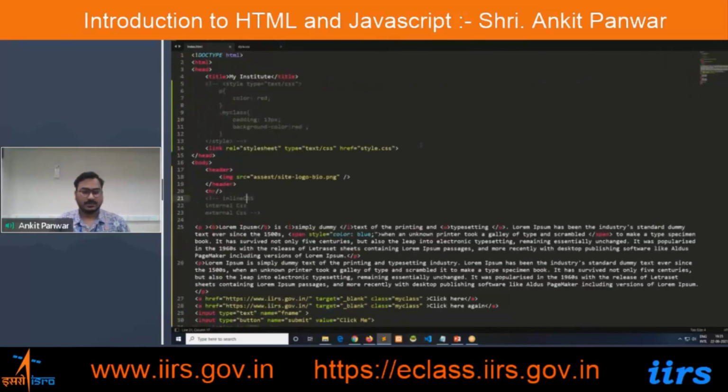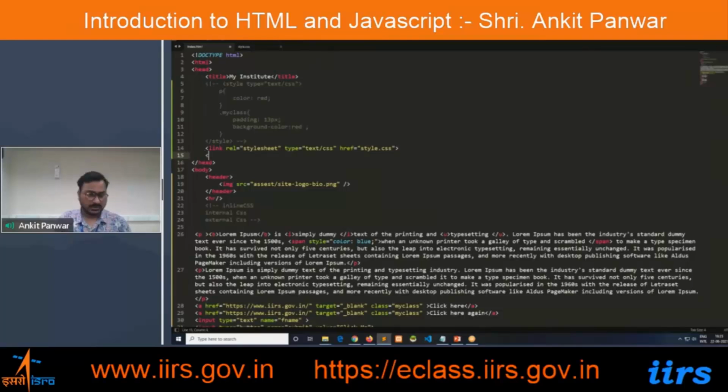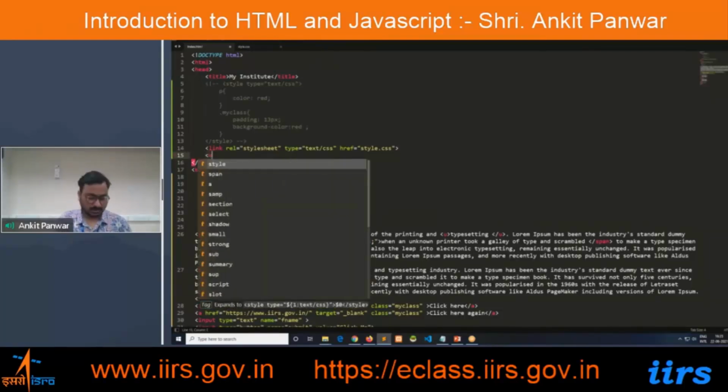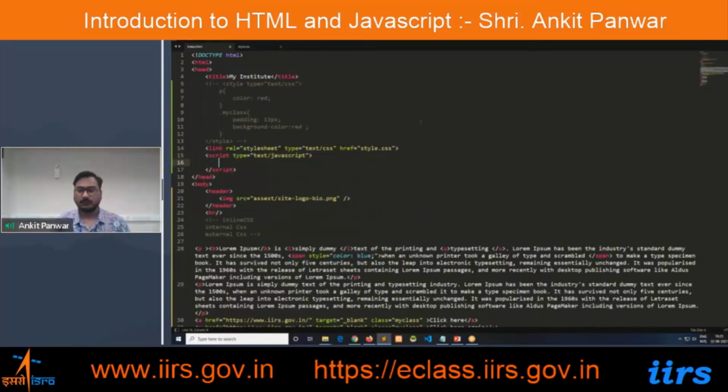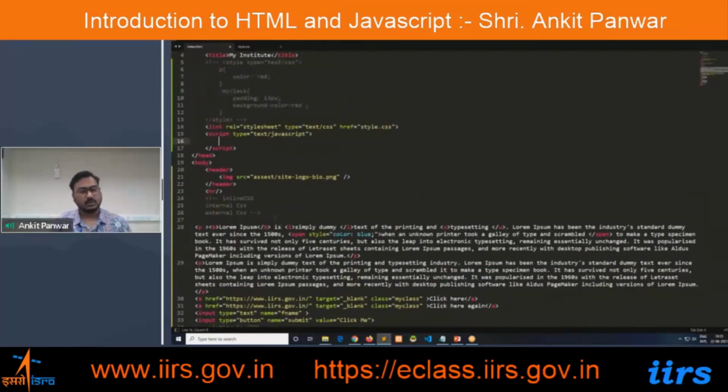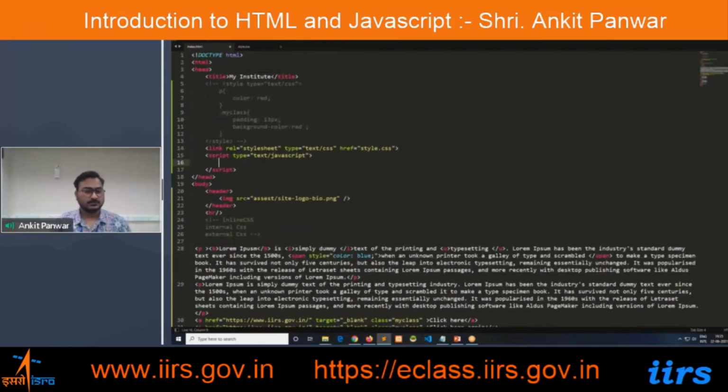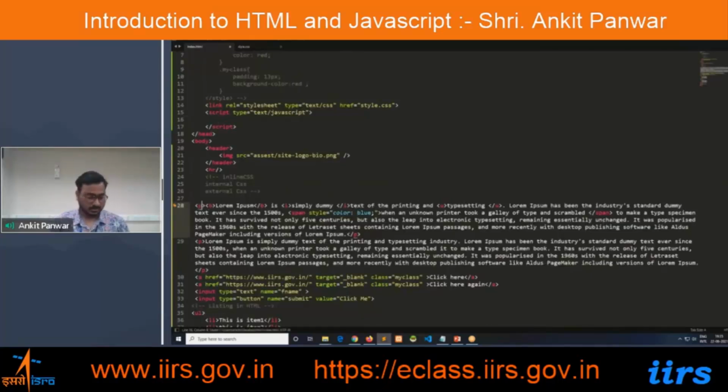I'm just adding for the JavaScript. There is a tag here, script, opening and closing tag. This IDE is very helpful for creating web pages in a very fast and disciplined manner. So you don't need to remember all the tags here. Okay, so script is here, type is text/javascript here. So here I can write my JavaScript code under the script tag. Okay, so now I'm showing an example of how JavaScript will work.